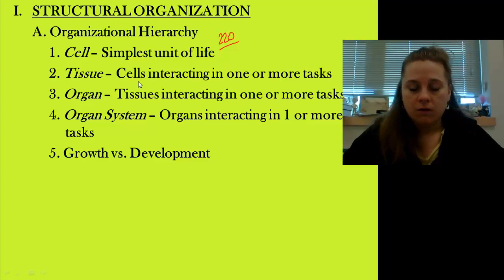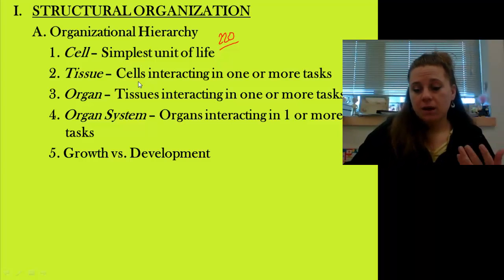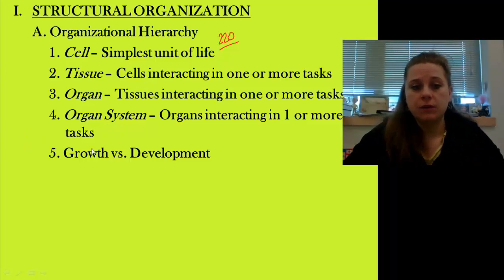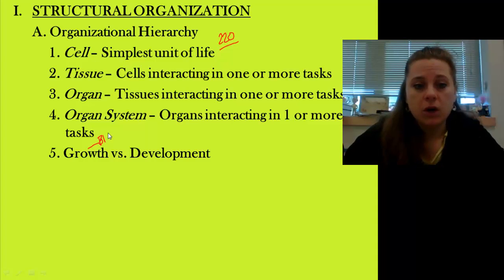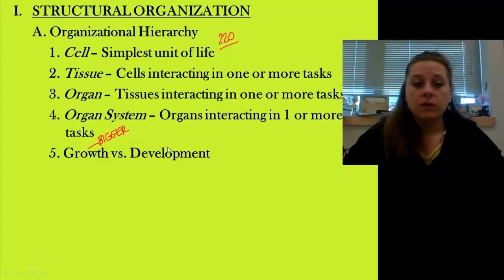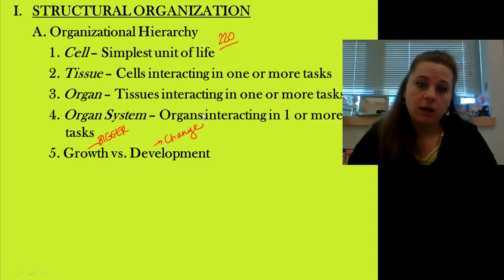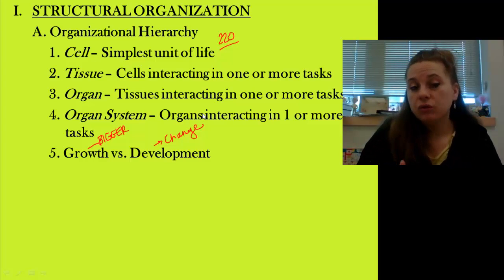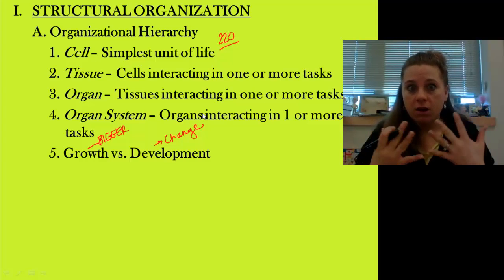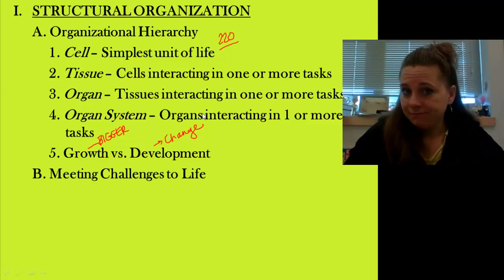Also within this hierarchy, we can look at the differences between an organism growing versus an organism developing. Okay, you might not think that there's a big difference there, but really there is. So with growth, we're talking about something increasing in size, getting bigger, right? And with development, that implies change. Okay, so while something might grow and get larger, the development piece has changed. And these two pieces are very interlaced. They're very connected. Challenges. Life has challenges, in case you didn't know.